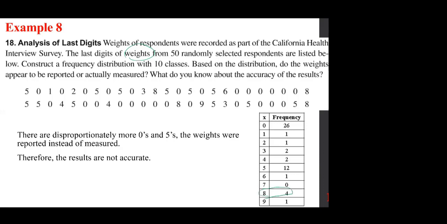Sometimes, I don't know, instead of saying 170, we say 168. That may be the case. But more importantly, too many zeros and then too many 5s, that has the indication that we didn't actually measure. May I ask a question? All right, go ahead. How do we calculate the probability that these frequencies are actually true, that this isn't inaccurate data? Because there is some chance, for whatever reason, but a low chance, granted.